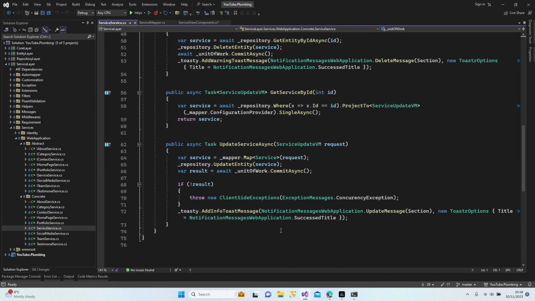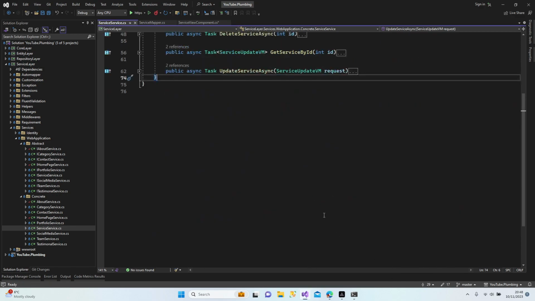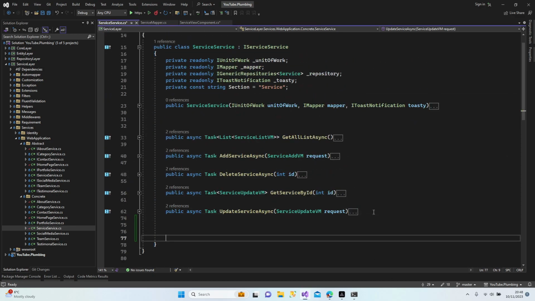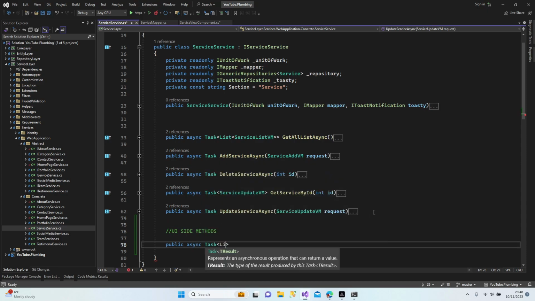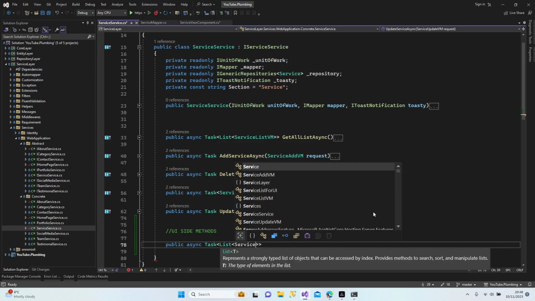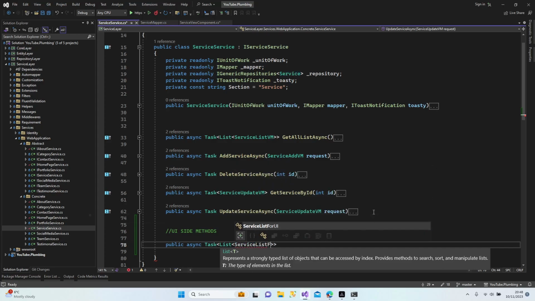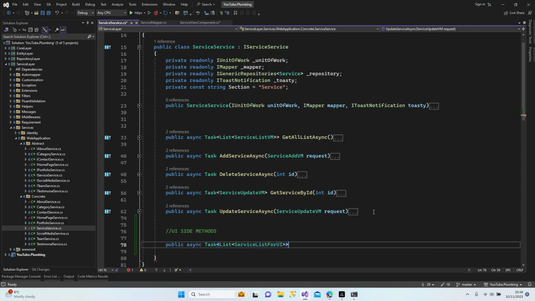Service. I would like to collapse all definitions and, sorry, UI side methods. Public async Task List ServiceListForUI, and the name is GetAllListForUIAsync.